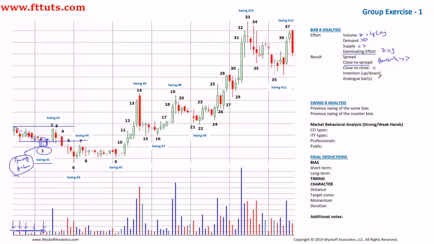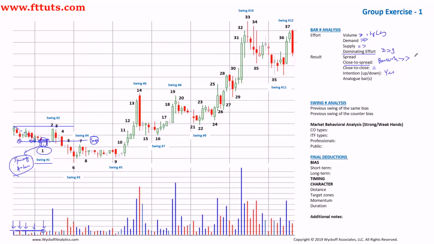To stop the downward movement. Okay, yes, and also overcoming some kind of commitment level. Where's the commitment level for us? The close of earlier candle, maybe. All of these bars that are touching this line, right? The support line. So the support line acts as that commitment line for us, and we're closing above that. So the intention was to go up and to close above the commitment line, which acted as a support, and we did exactly that. So yes, bullish.